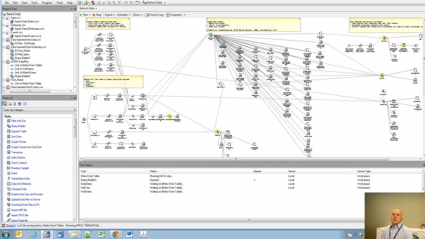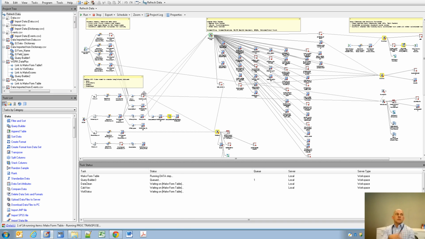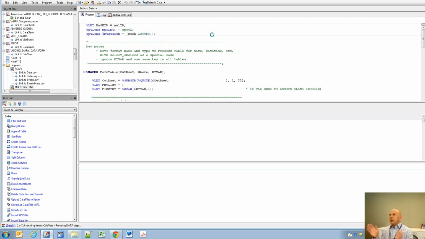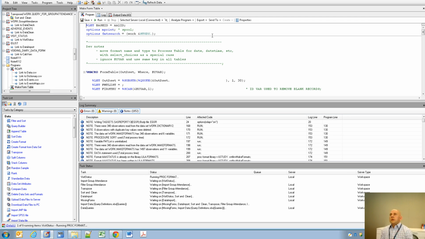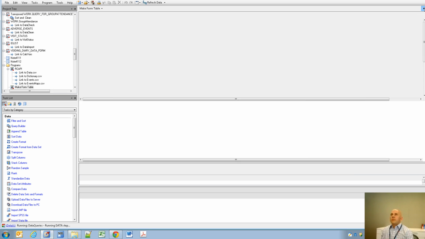And the other nice thing is, I forgot to mention this, it's a server model, and so it's sending all these requests to your local installation of SAS. It doesn't actually run SAS internally. And so while all this is running, I'm still free to use Enterprise Guide and go in and edit programs and even look at data. So it's really nice that you don't have to wait for the program to stop running before you go on and do something else.